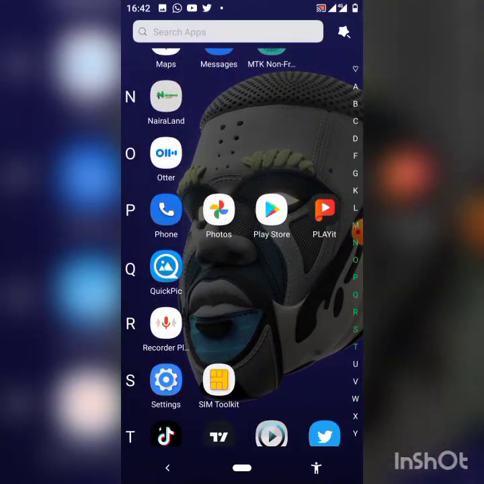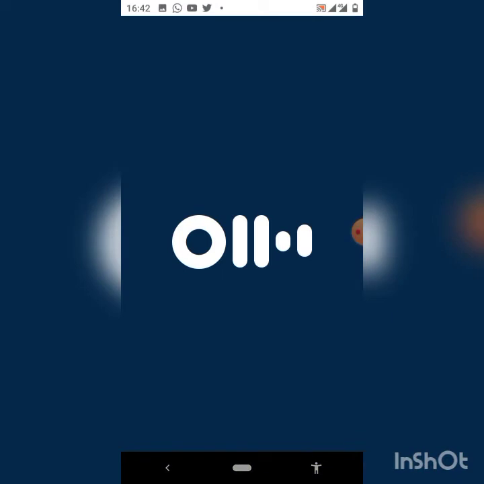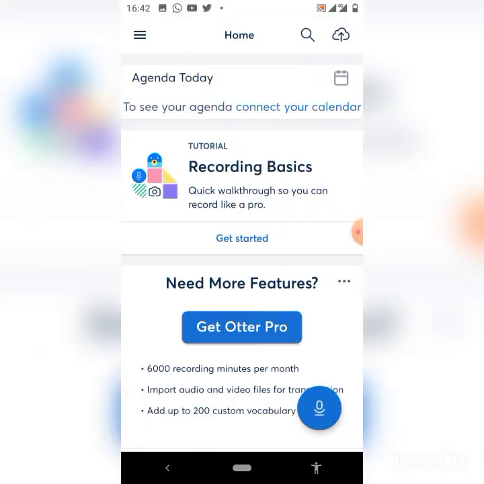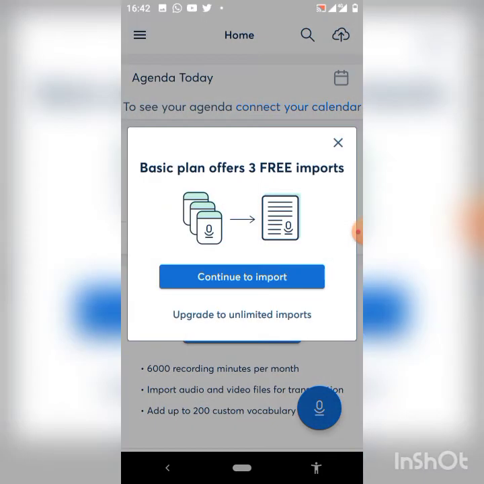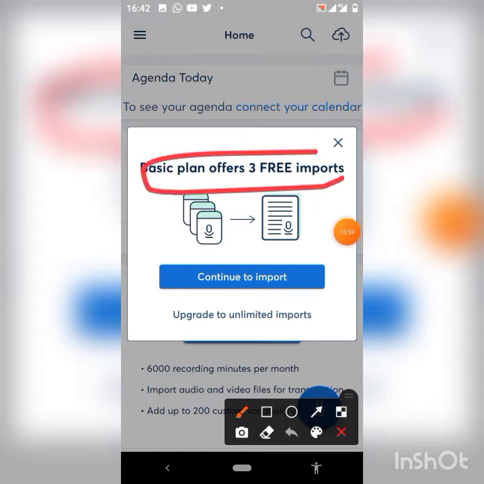So I guess everybody knows how to continuously get more free trials on Otter.ai. I wouldn't want to say that here, but you can go about finding out how to get multiple free imports. You can get multiple free imports and keep on transcribing on Otter.ai, but I wouldn't put that here. So you can say I have free trials here now, and this is my Otter.ai app.